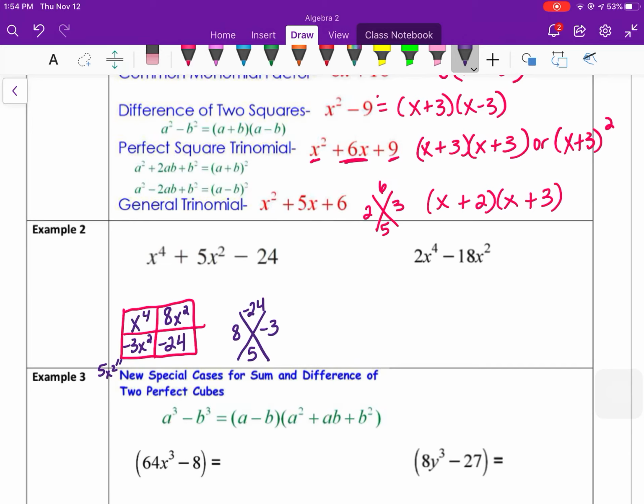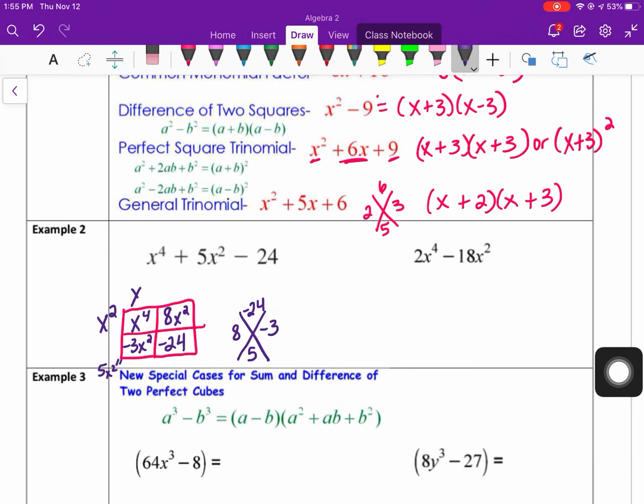So that's the difference between the quadratic and the quartic. Instead of x squared, we have x to the 4th. And then instead of the middle adding up to just an x term, the middle is adding up to an x squared term. But you do the same thing. So now you find the greatest common factor. These two in this row are both divisible by an x squared. So we do x squared.